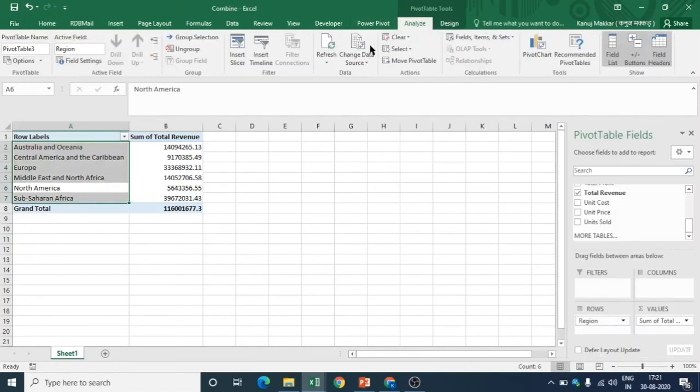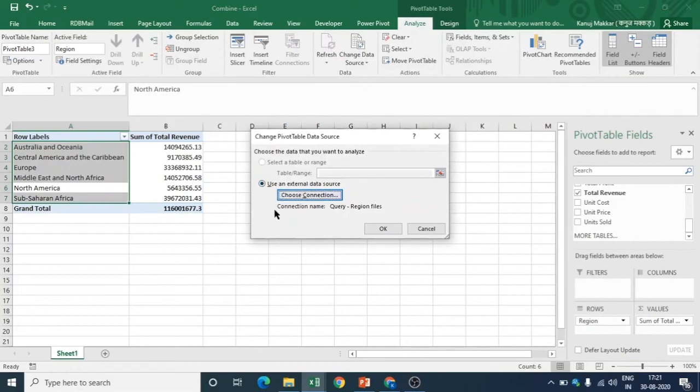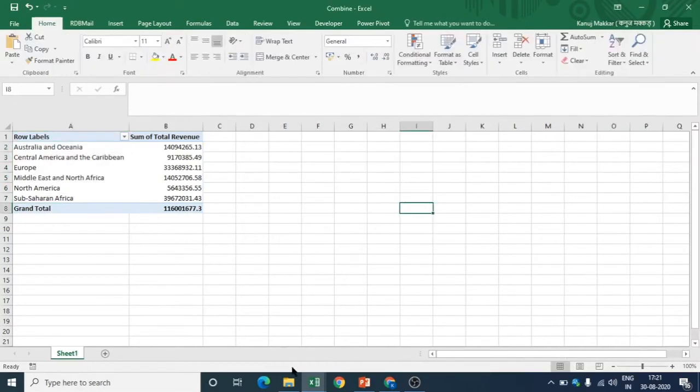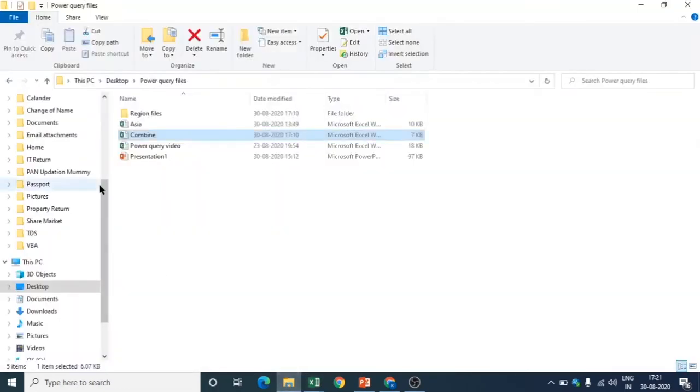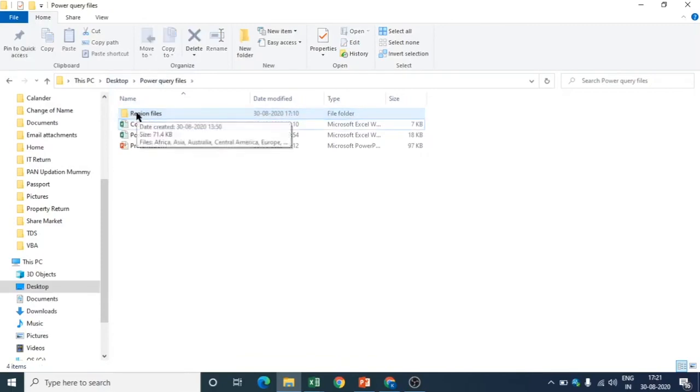If you go to Analyze and Change Source Data, you can see it's using our external data source. Now I want to show you one thing. Let's say I got the Asia file right after I have made my query. So what do you have to do? Do you need to do all these steps again to add Asia? No, not at all. Just move this file into the region files folder.